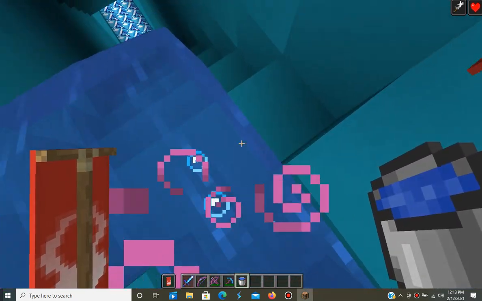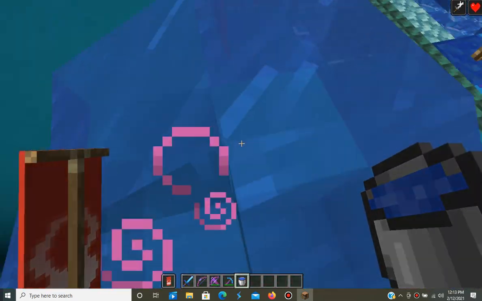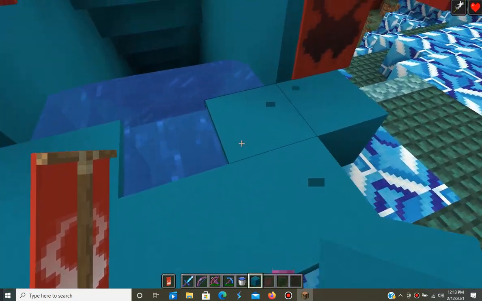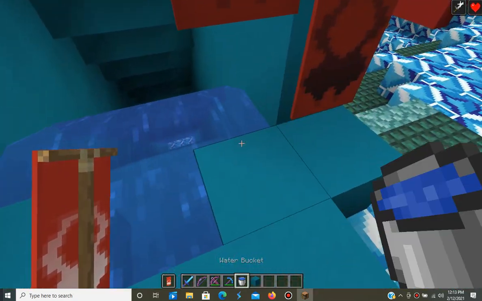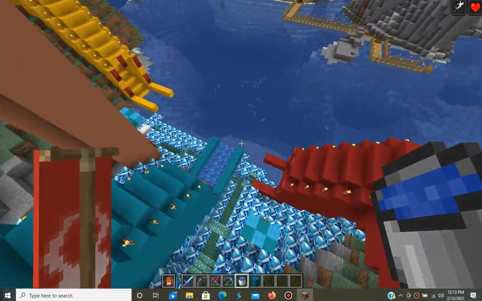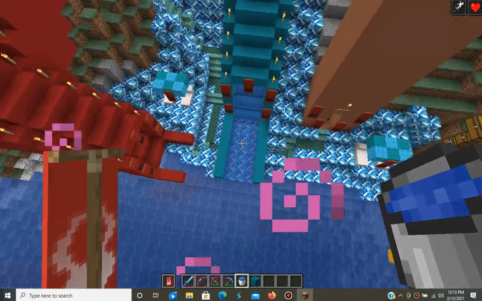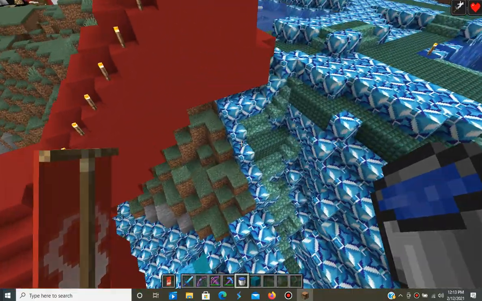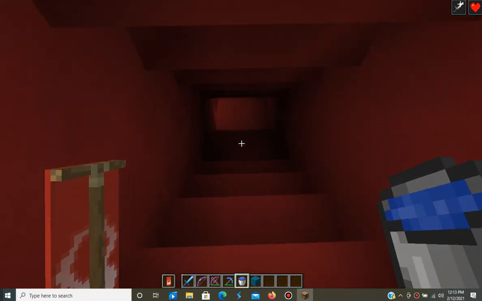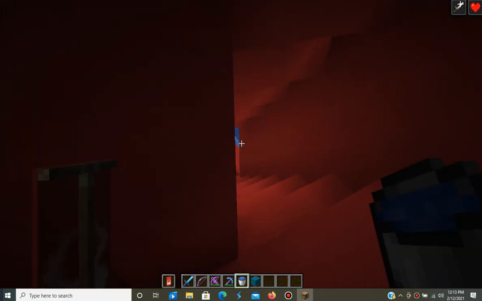Okay, next up is this. Oh, and this is easy. Oh, no, we do not want that. Yep, that goes straight down. Oh, yeah, there we go. Yep, as you can see, this is empty as well. No water is here because he got rid of it.